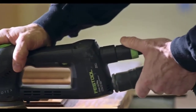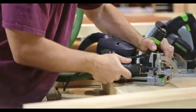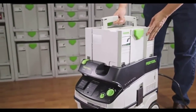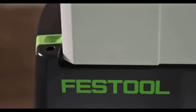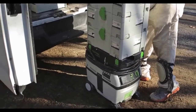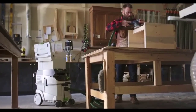The hose connection is designed to mate with all the different port types on our power tools. This detail means that you have secure connections and don't need to waste time with makeshift solutions. The SysDock feature turns the CT into a mobile transport system. You can easily stack, secure, and move an entire set of tools at one time, which gets you into and out of the job site faster. In the shop, it contributes to workplace organization, which enhances efficiency by keeping the tools where you work.